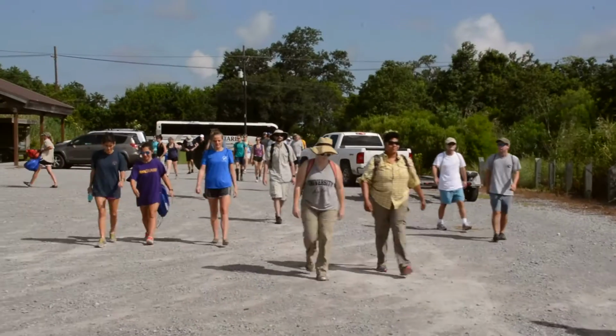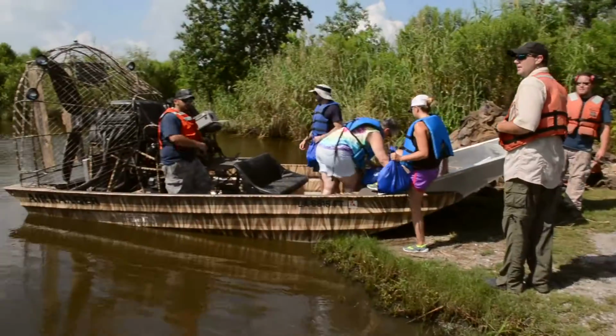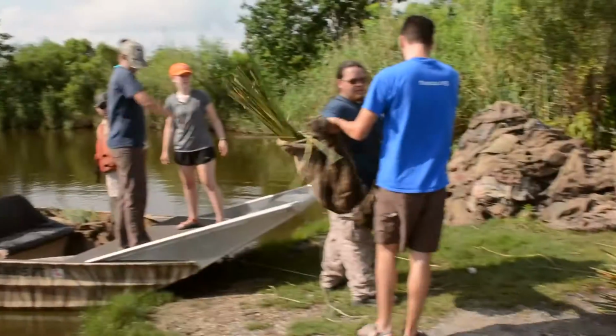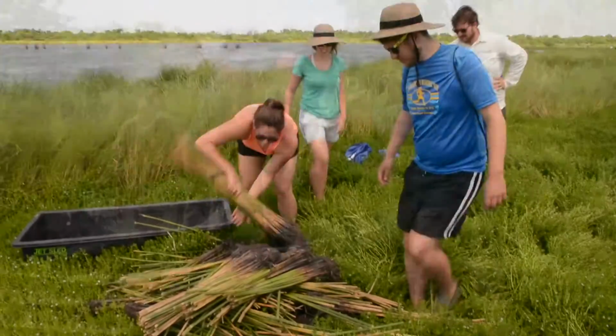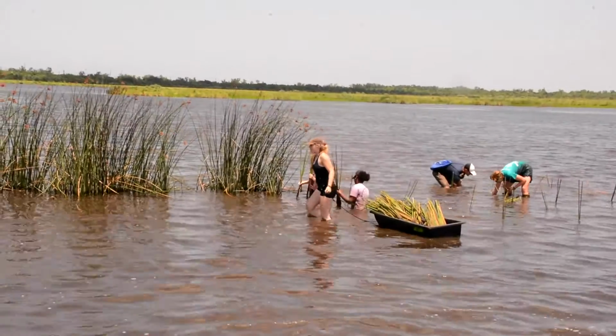I'm with Will and Sean, who just volunteered to spend a day in the bayou itself planting plugs to help restore the coastal marsh. What's the day like? You show up in the morning, and how'd they get you out there? Parked over here, we got on the bus, got on the airboats, and then they had already pulled a bunch of plugs in sediment-specific locations. So we basically just walked out there in lines and just put plugs of grass down.